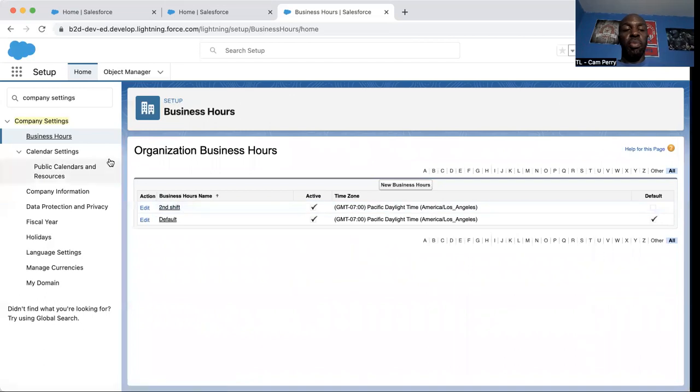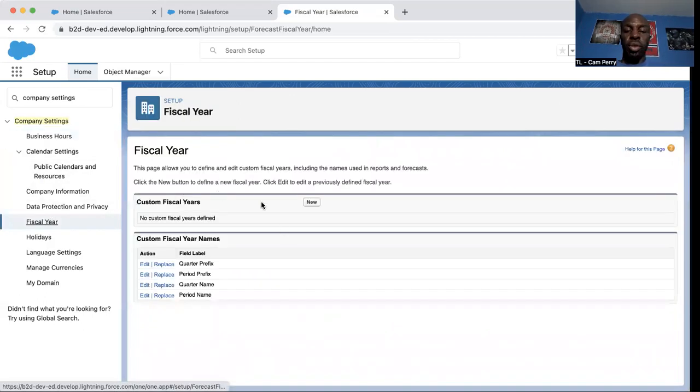So that's kind of why you would have multiple as well. And then you got your fiscal year, which is your Gregorian calendar, which is what most people use, right? And if you want to create a new fiscal calendar, you just want to change it depending on what you want, like a Gregorian calendar, which is a 12-month fiscal year. That's like the most common one, right?